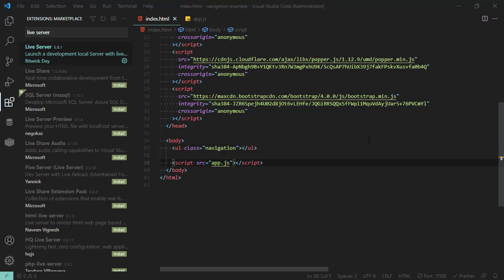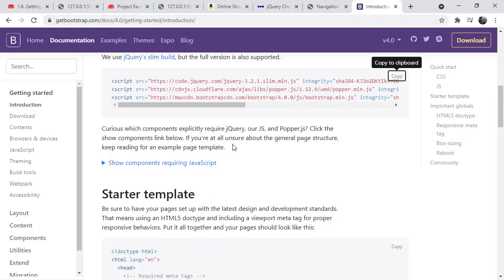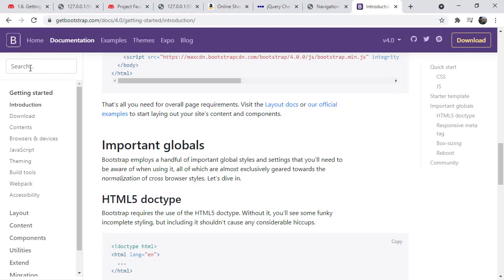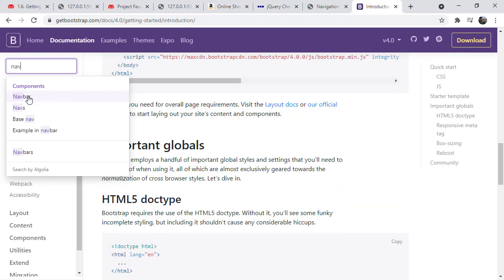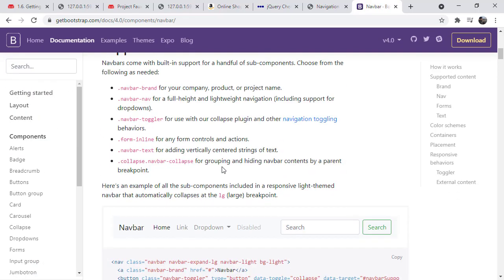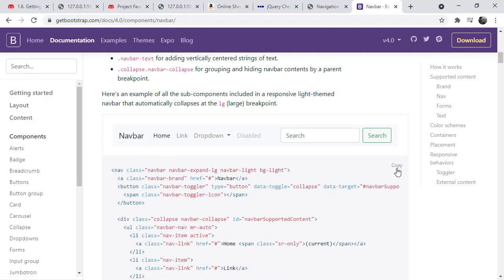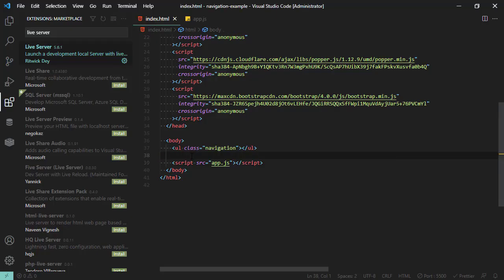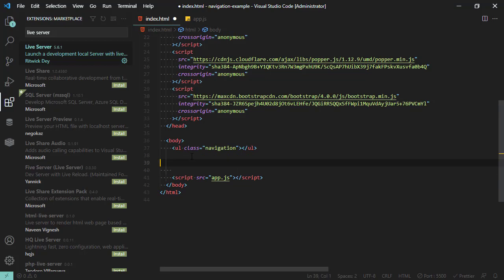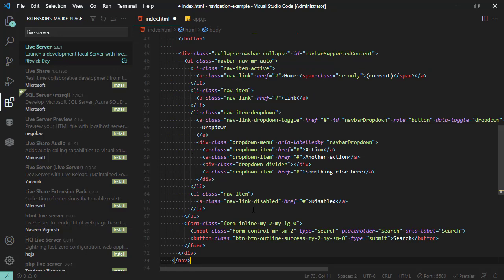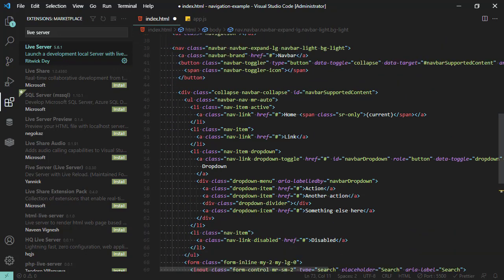We're going to replace the rest of the navigation code with our default navigation. So I'm going to come over here and inside navbar, that's what we have to select. Right. I like this navigation bar a lot, so I'm going to copy this, come back to our code, and inside the body, I'm going to simply paste it, and my entire navigation is added.